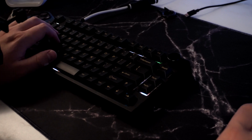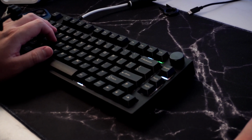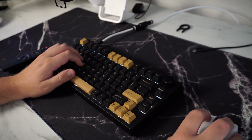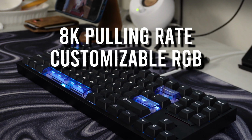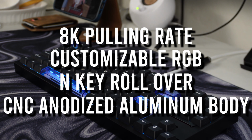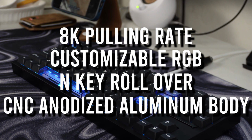And I can notice that difference too. I've used a few different Hall effect keyboards now, and chatter was a huge problem for me. When using it for work and gaming, some of those keyboards would register false clicks all day long and deregister my presses also. This one seems much more accurate, especially with what I'm setting in the software. But that's not the only thing that makes this keyboard special. It also advertises an 8K polling rate, fully customizable RGB, and key rollover, a CNC anodized aluminum body, and all the same features of a Hall effect keyboard like rapid trigger.